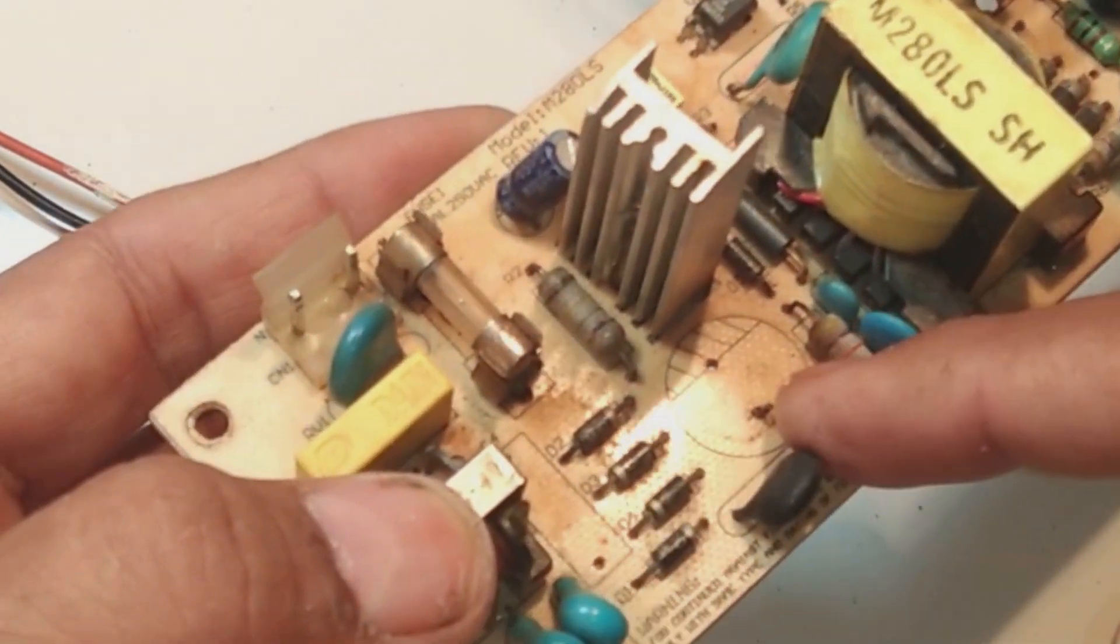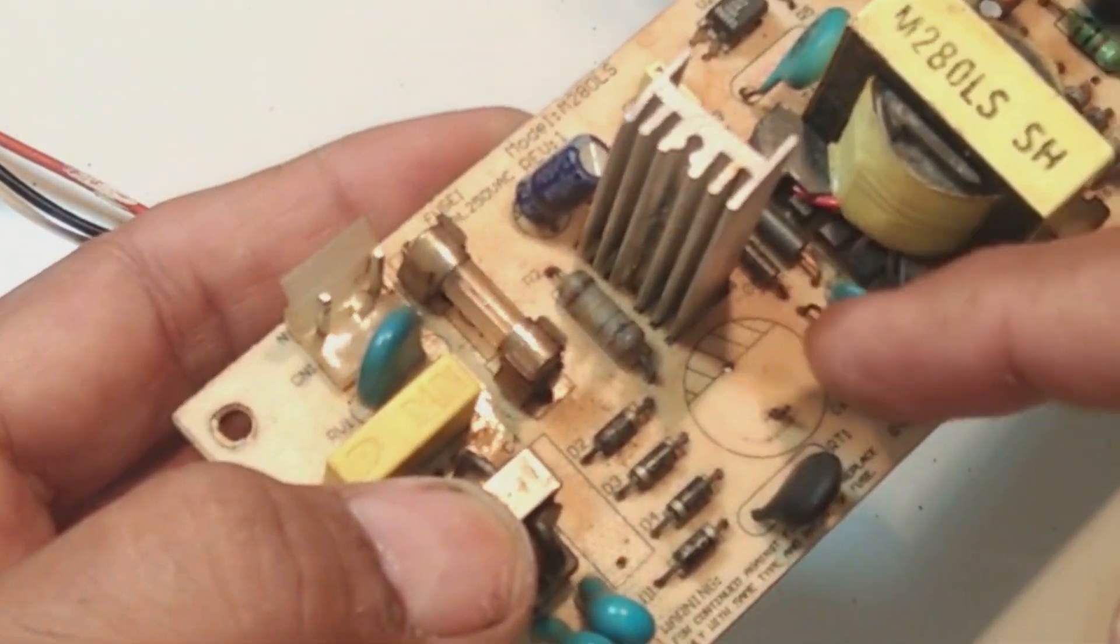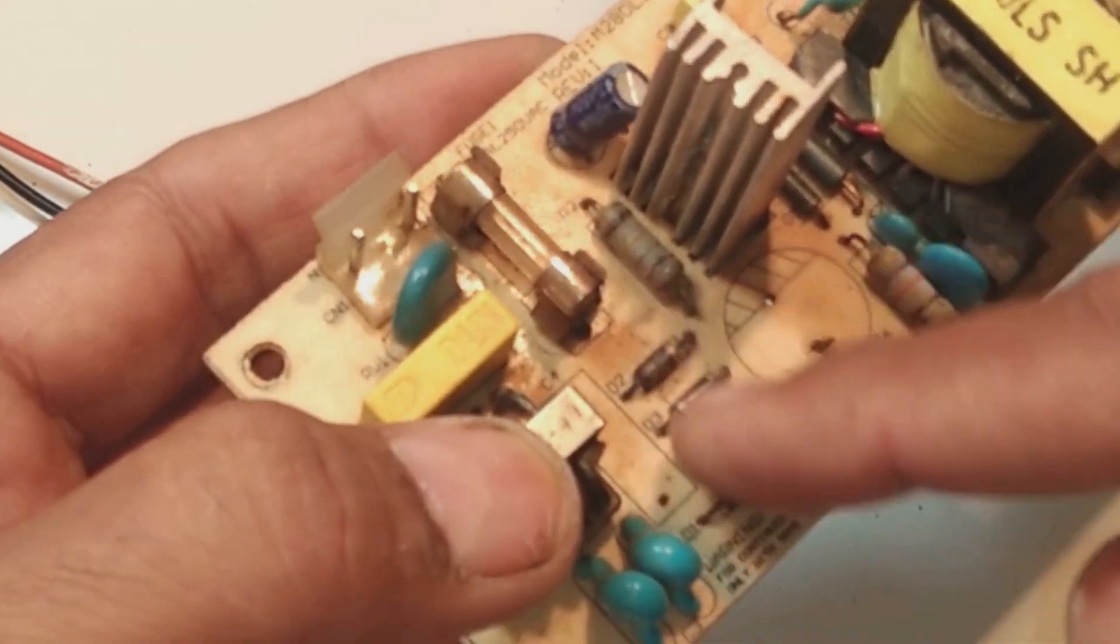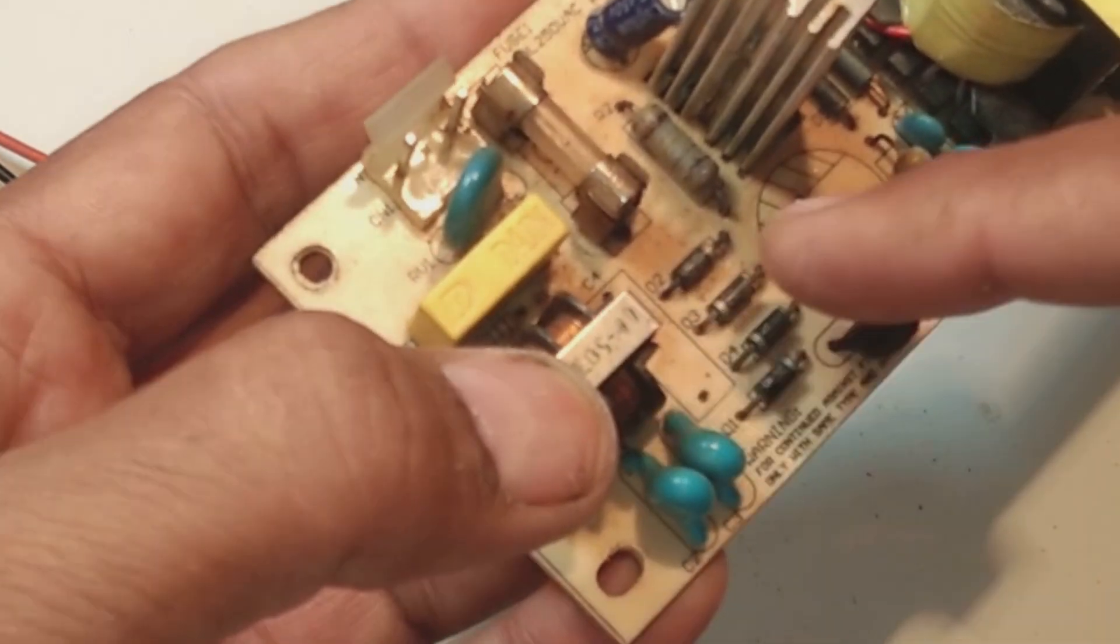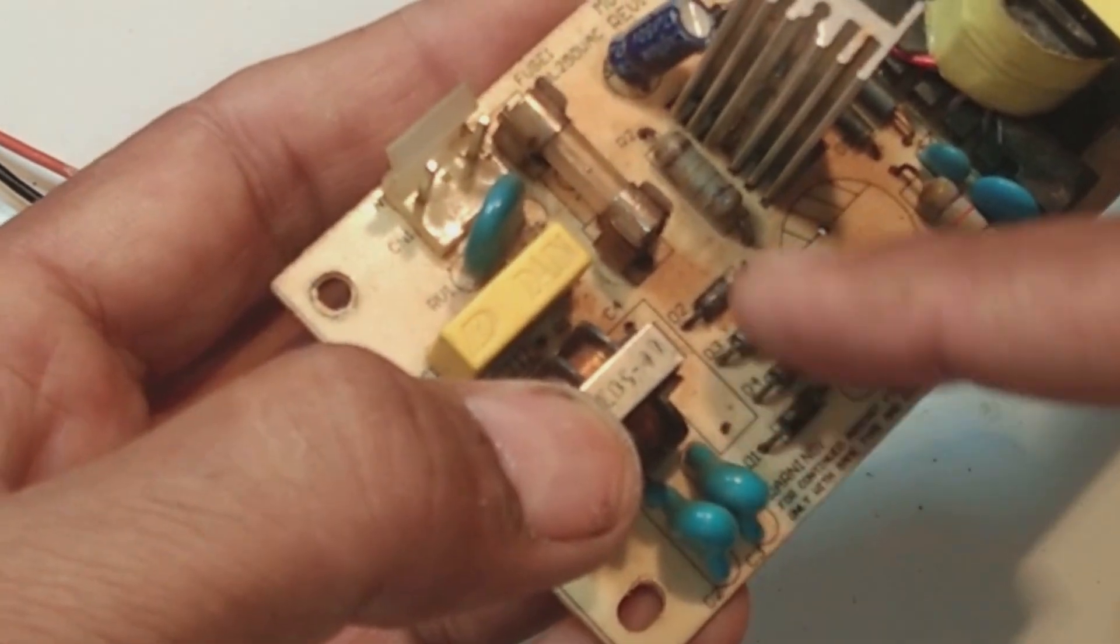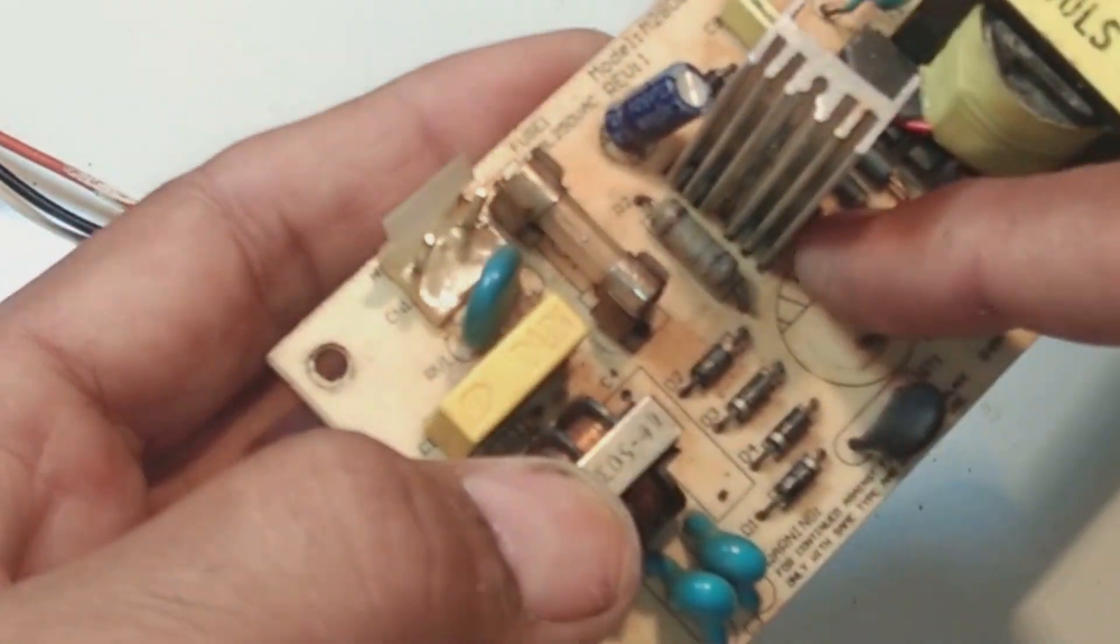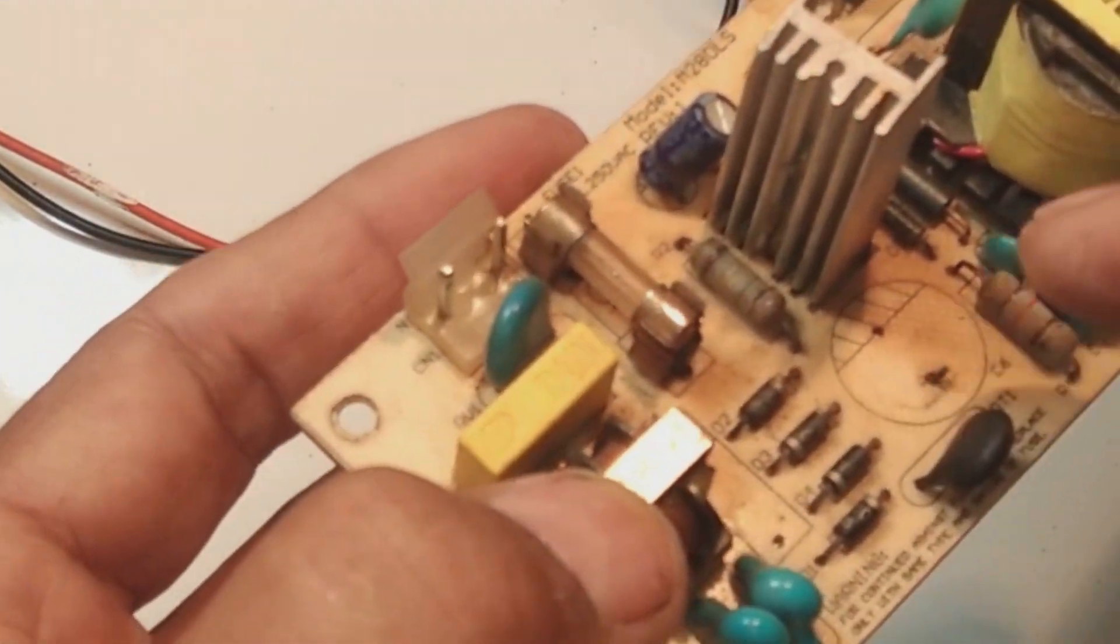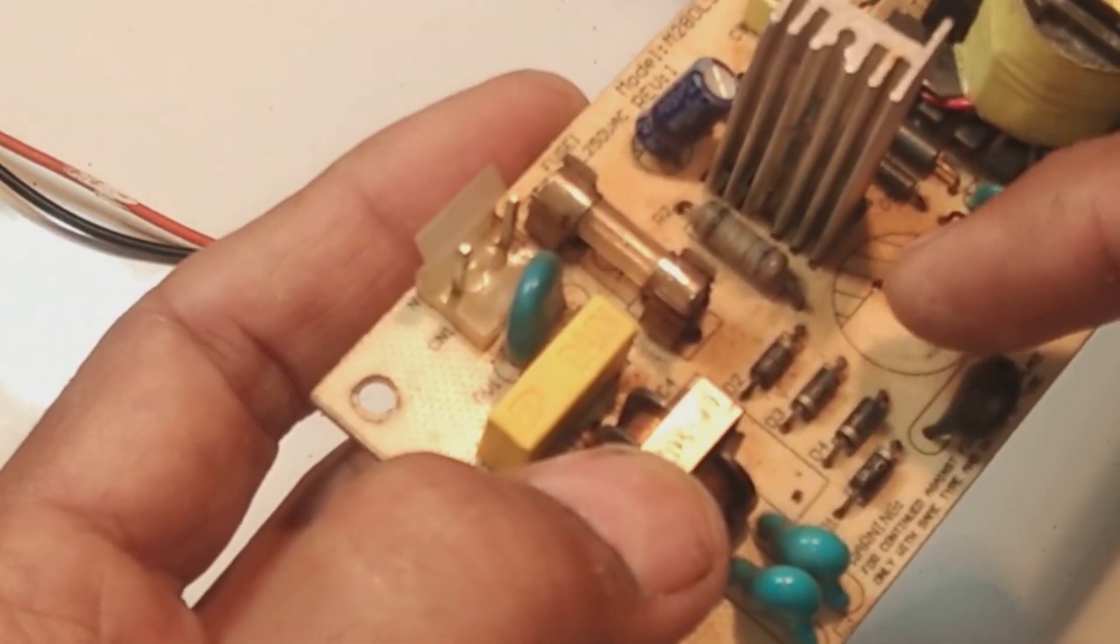There is a smoothing capacitor in every power supply - that is 400 volt value for 220 volt power supply. The microfarad value is somewhere from 47 to 100. This is after the bridge rectifier, so after the bridge rectifier the voltage is coming around 300-400 volts, so the capacitor should be 400 volts.